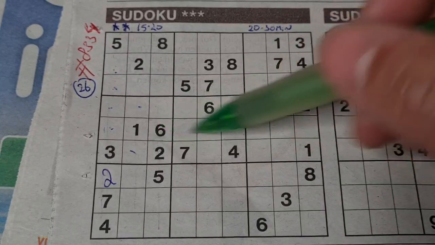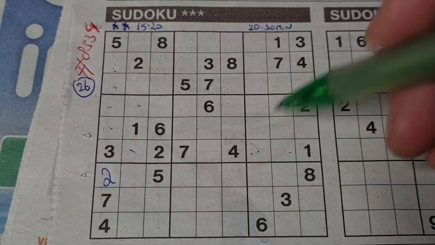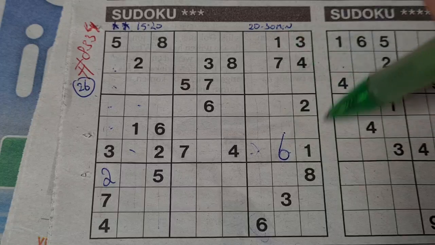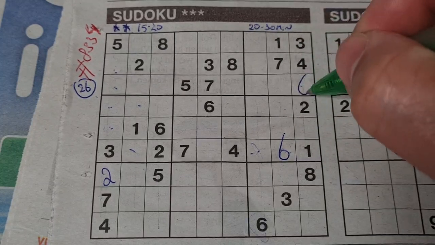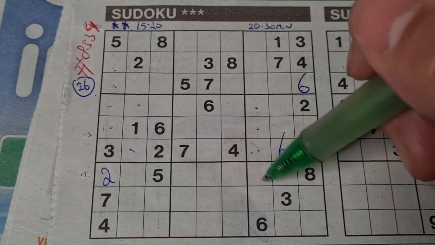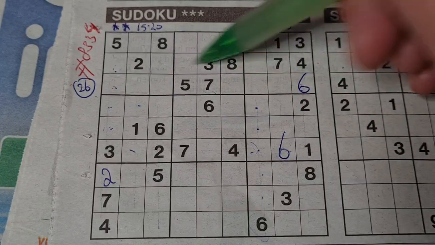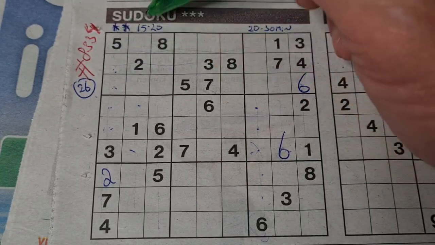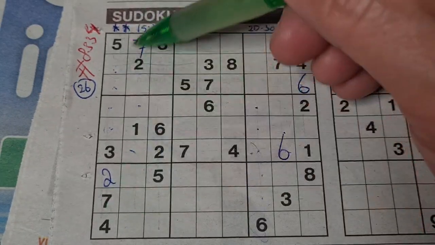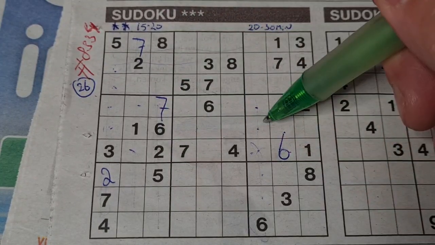Six in this row, six in the middle row, so in the row below, the only two places left, the six should be here. Oh, there we have a six in this column, no six there, six should be here. Six in this column, six in the column next, on the last column, the only place level six should be there. Seven in the third row, seven in the second row, so in the first row, the only place level seven should be there. Seven in this column, seven in the second column, so in the third column, the only place level seven should be there. Seven.